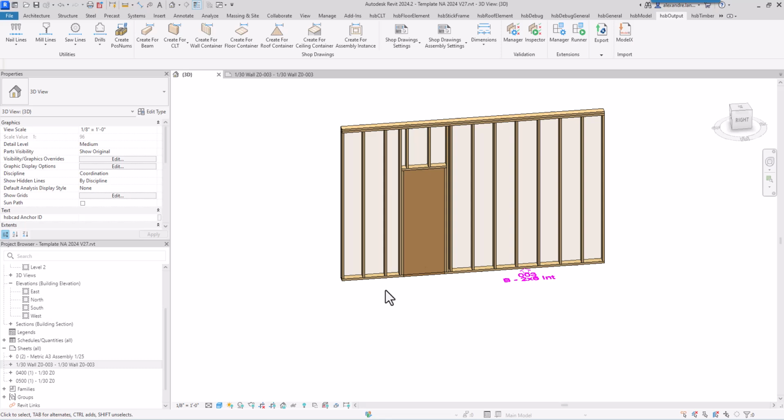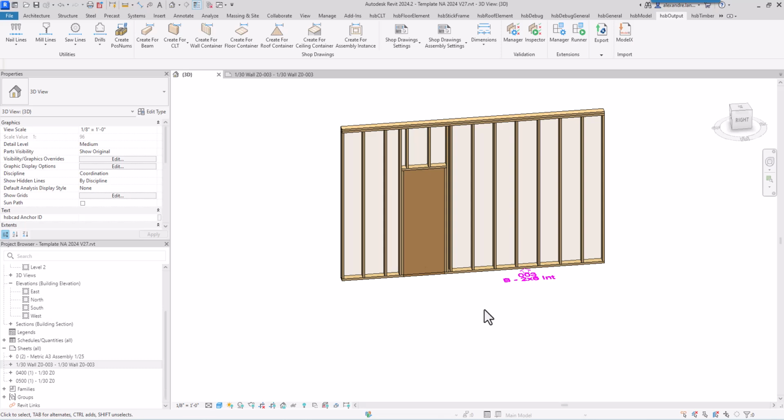My name is Alex, and today I will be taking you through some new features that were added with the recent release of hsbDesign 27 for Revit. hsbDesign is now going to support the creation of assembly shop drawings. You'll be able to easily place Revit assemblies within the item containers, which will then be displayed in shop drawings, as well as full support for exports, which will enhance documentation.